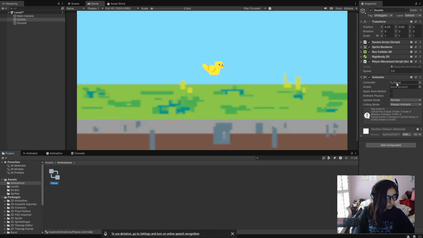When working with animations in Unity, you need to keep two tabs open, Animator and Animation. You can see them right here. If you close them by accident or you don't have them at all, just make sure to go to Window, Animation, then pick animator and animation as well.